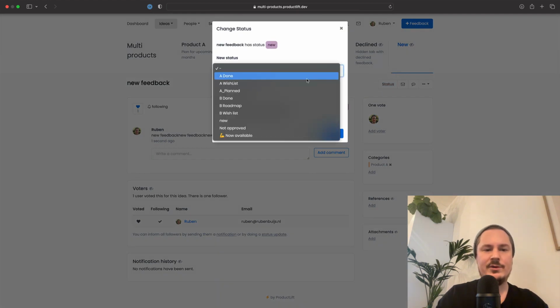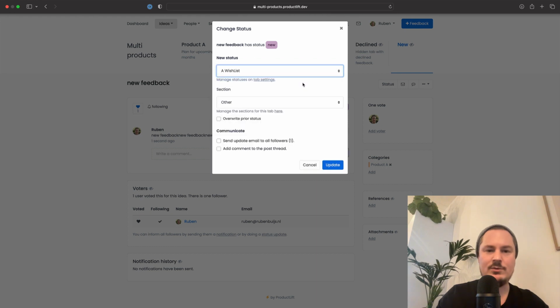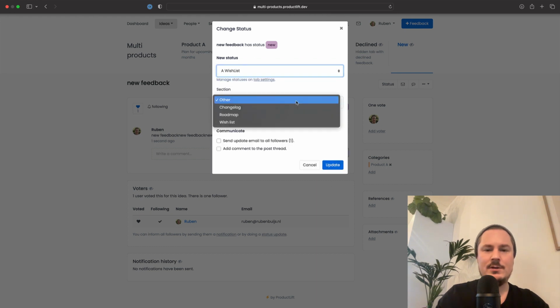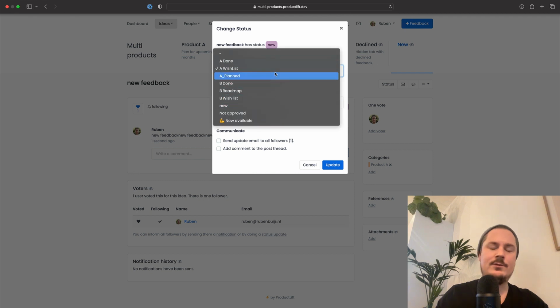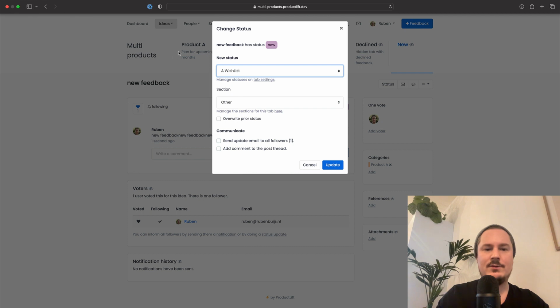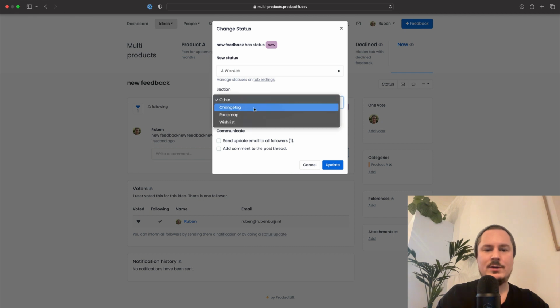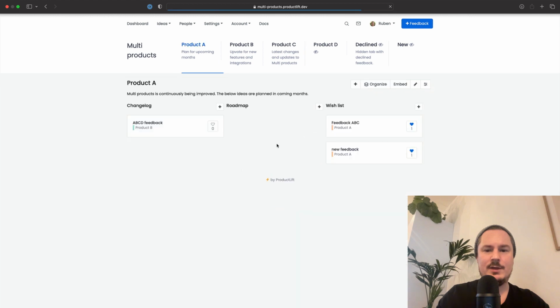It should be for product A. Let's put it on the wish list. Sorry, this is the older statuses that I used for the other items, but you understand. So the status is connected to the tab, and then you select the wish list, for example. So now it's in product A, and you see here in the new feedback.